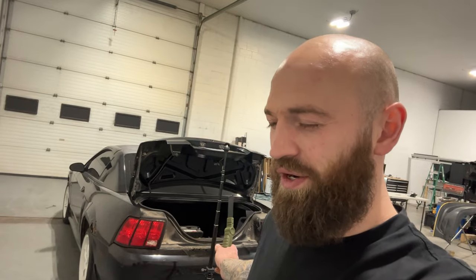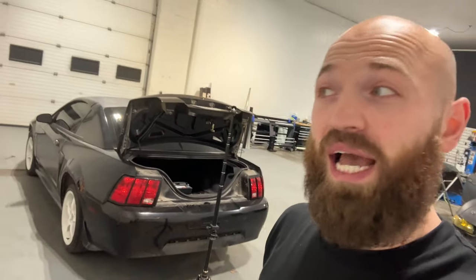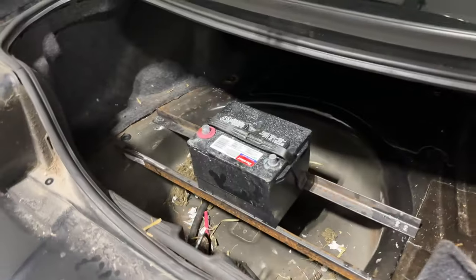The track we're going to is fairly wide open — no walls to hit. Courtney is a beginner and not really going to be tandeming, so the chances that this car sees a rear-end impact with enough force to rip out six M6 bolts — I'd be shocked if that ever happened. And if we're ever in a position where it could happen, I'd just say don't do that, because your battery is not rated to hit a wall at 80 miles an hour. That'll probably be okay.